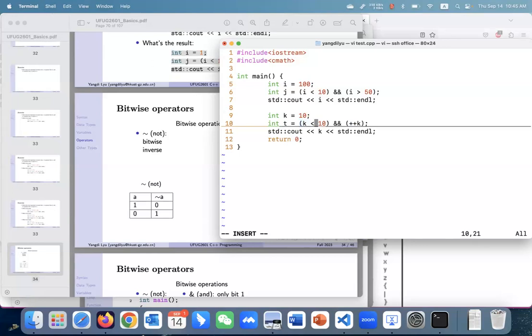Yeah. Then the left-hand side will be true. Then you have to evaluate the right-hand side. Then it will be 11. What? More than... Okay. How about in front, right?